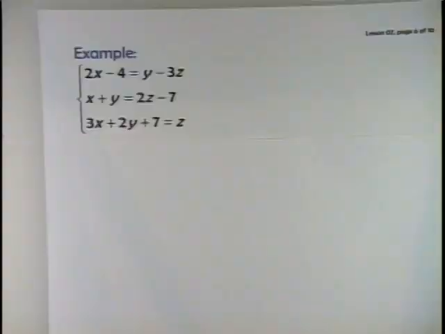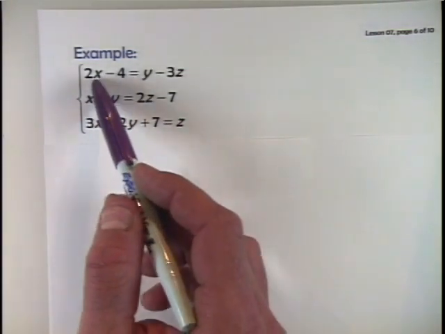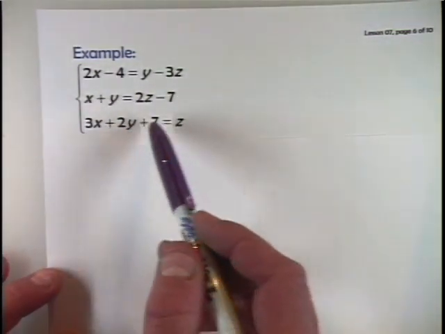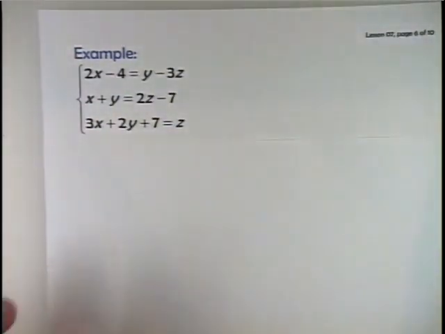Back to the math. Let's look at this little system of equations. Notice that the brace signifies a system of equations. And we also have three variables, x, y, and z. So three equations, three unknowns. This has a unique solution if it has any at all.